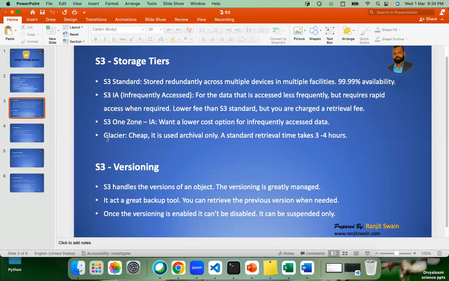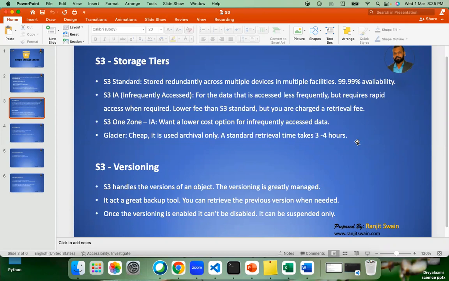And the other one is Glacier, which is very cheap, even cheaper than S3 One Zone. It is used for archival only. A standard retrieval time takes 3 to 4 hours. Normally, you would have seen that whenever you request bank transactions older than 1 or 2 years, they say it will take 3 to 4 hours or 24 hours, and you'll receive an email at your email ID, right?